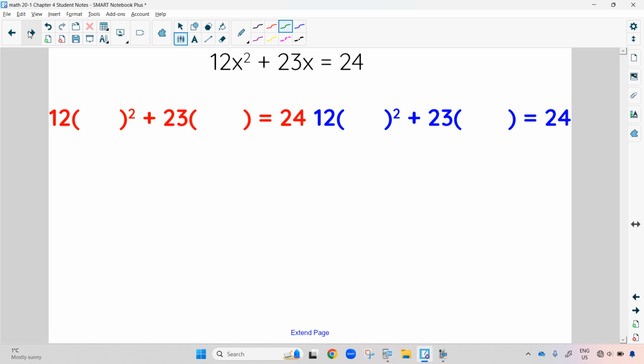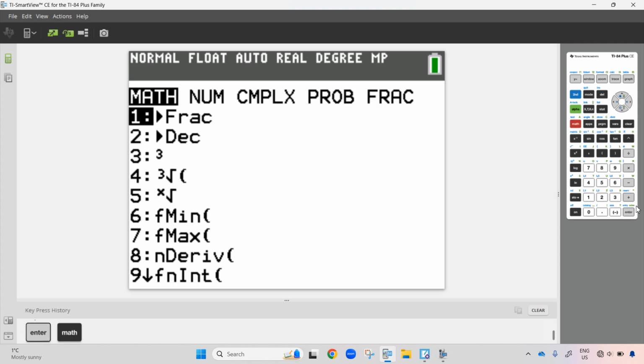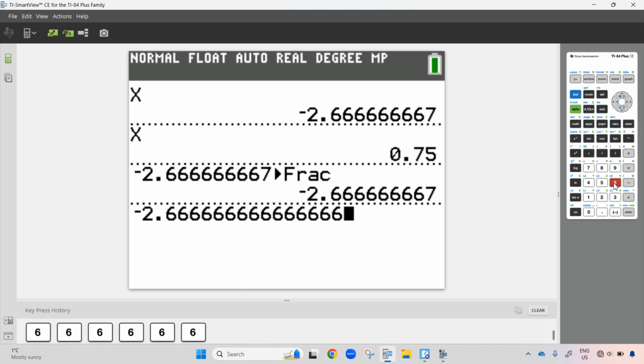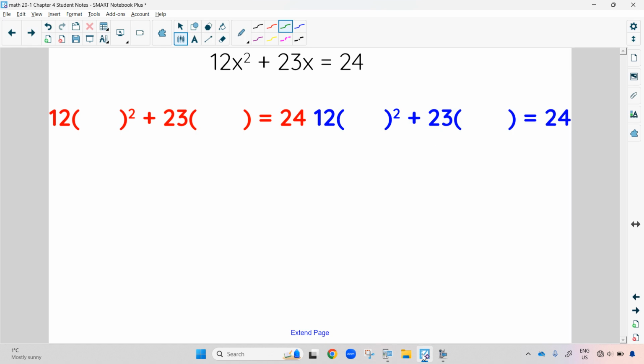So I'm going to put in my first solution, which was negative 2.6 repeating. Now, back to my graphing calculator. Here's my little trick. I'm going to go up here and grab that, press enter, and I'm going to math bracket. Oh, it's not going to do it. So here's another little trick. So I'm going to go 2.6 repeating and then math bracket. There we go, -8/3. Okay, so back to my equation here, and I'm going to replace each of these with -8/3. And I want to check to see if that works out.